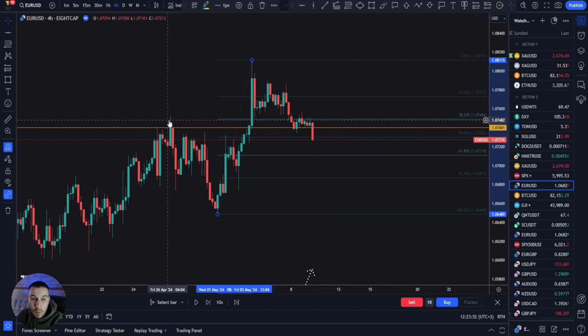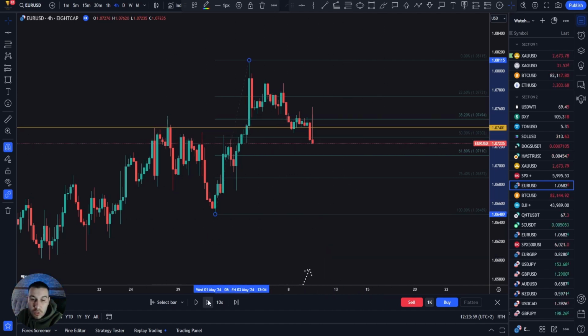Instead of that, we consider this rather as a zone and not just a horizontal level, all right? So as long as we get the entry signal, we're happy with that. And this is exactly what I'm talking about. This is the engulfing candle. You see a good, impulsive, bullish candle. And this candle is in the direction of the trend. Remember that, okay? Which totally engulfs this previous candle.